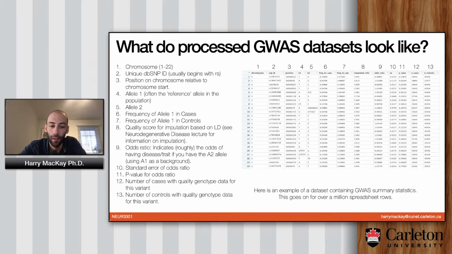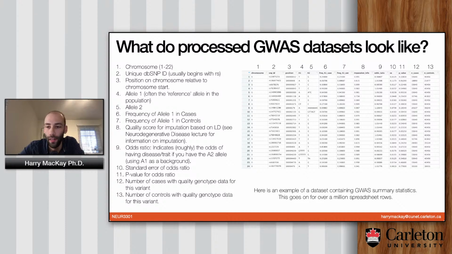So I'll give you a little example of what GWAS summary data look like. This is for those of you playing along at home who are interested in doing this professionally, or as a project for a master's thesis or something like that, or working with these kinds of data. I just wanted to give you an idea of what it looks like, perhaps to show you that it's not really that scary to actually work with these data once you know some of the software, like R and things like that, for processing the data.